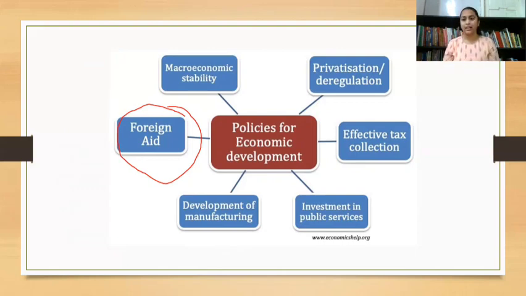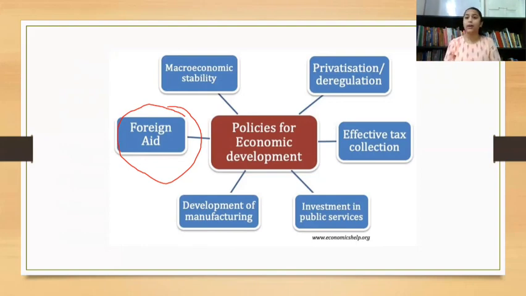And finally, the last two talks about efficient tax collection and sufficient deregulation in the economy, right? Tax collection should be robust. The government should get adequate revenue so that they are able to formulate the policies which cater to the adequate infrastructure, adequate expenditure to be made into the different sectors of the economy.